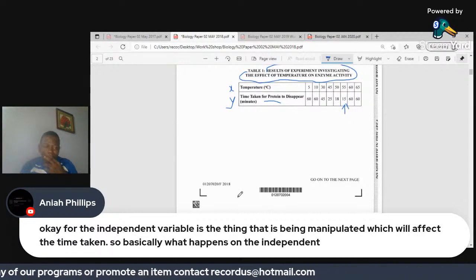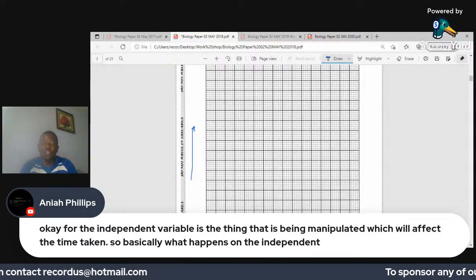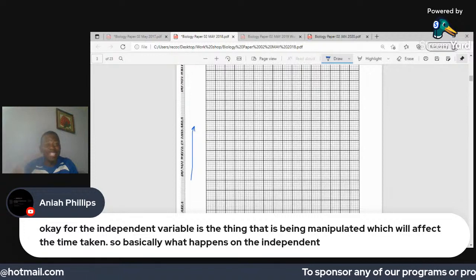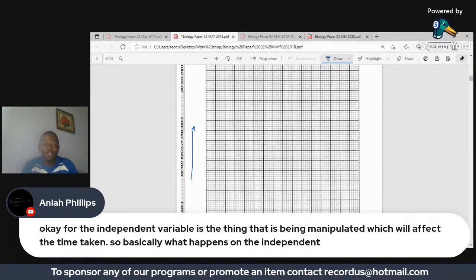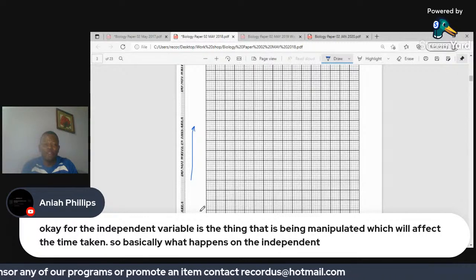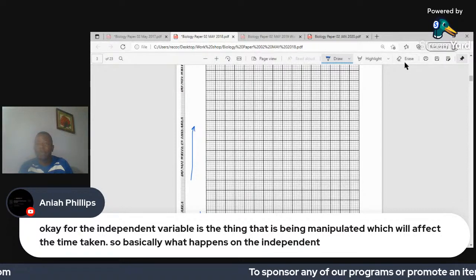Now, could we go up in increments of 5? I'm not too sure. One thing that we want to do is to ensure or try as best as possible to complete at least 75% of the graph. So if we were supposed to start here, I do hope that it will work. 5, 10. Oh no, we don't want to start there. Let me clear that.